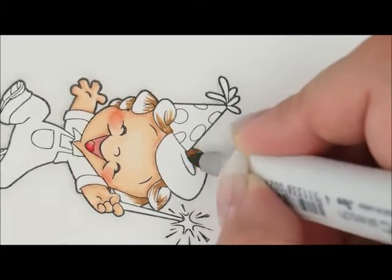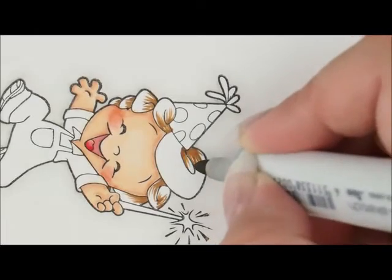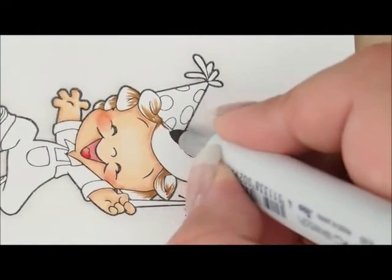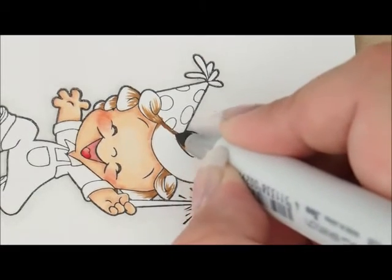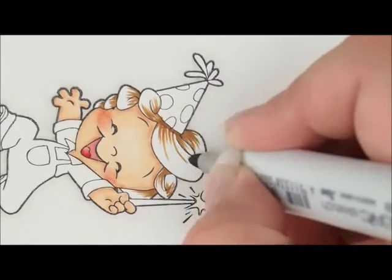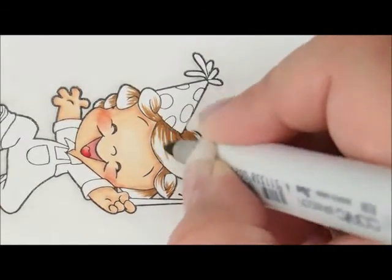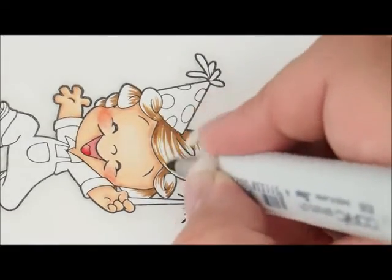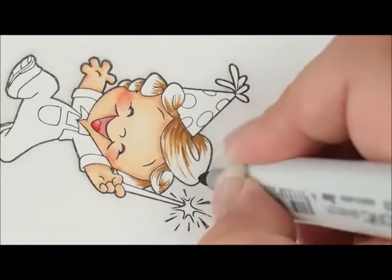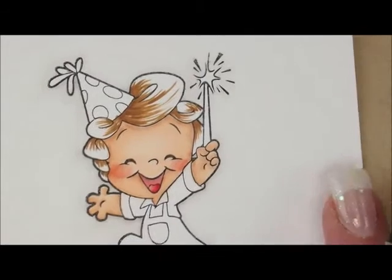And I want to do inside here, maybe just a little bit inside this, like that. And then I want to bring this. Oops, let me draw a line right here next to his hat, so I try not to color his hat. Let's bring some of these streaks up and around over here. Maybe like that. That looks okay, I guess.